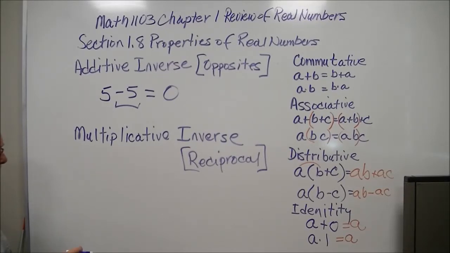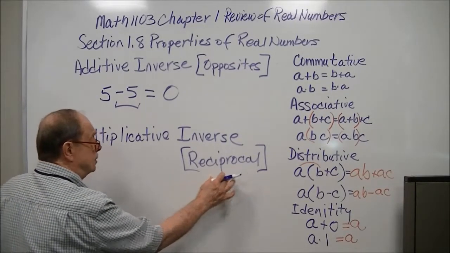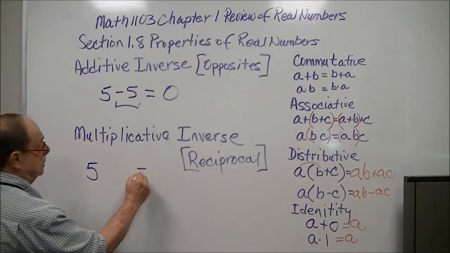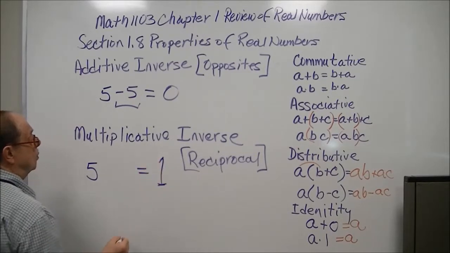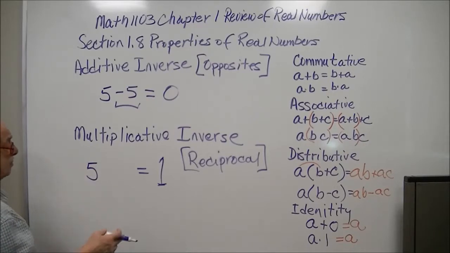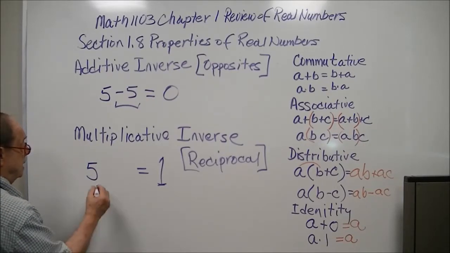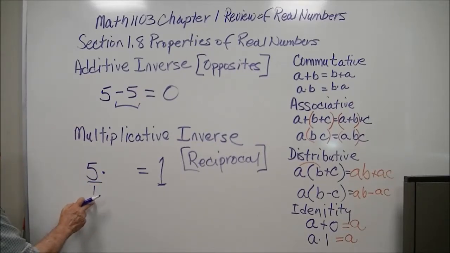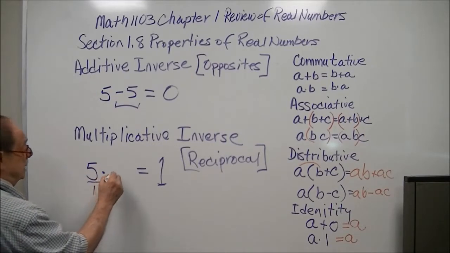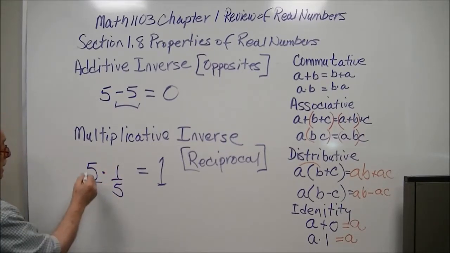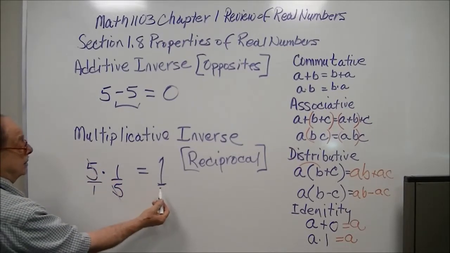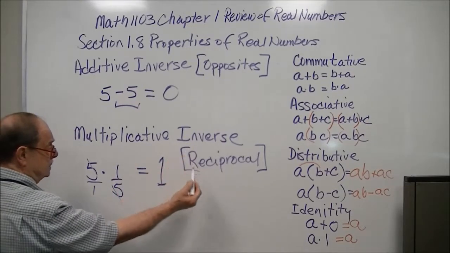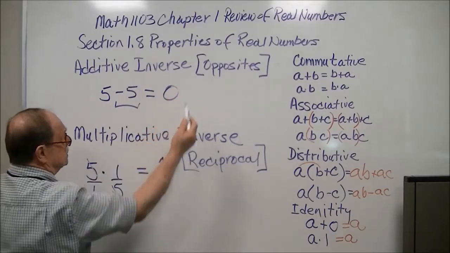Now, a word that can be confused if you're not careful is the multiplicative inverse. And the multiplicative inverse, sometimes referred to as the reciprocal, is what you would multiply something by for it to equal a positive 1. Now, what do we multiply 5 by to make it a positive 1? Well, we take this number, remember it's sort of over 1, every number is over 1, and flip it, and this then becomes 1 over 5. And then now everything cancels out, and the product of that is a positive 1. So multiplicative inverse or reciprocal, additive inverse or opposites.